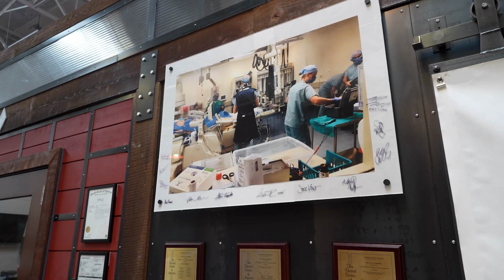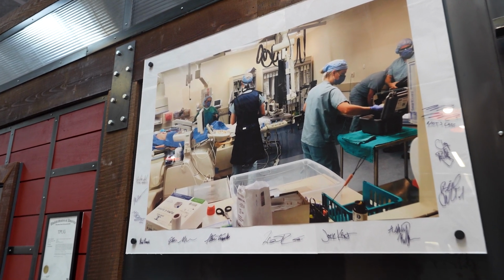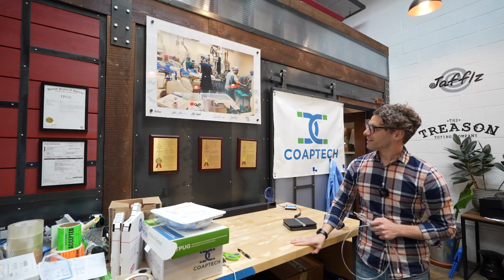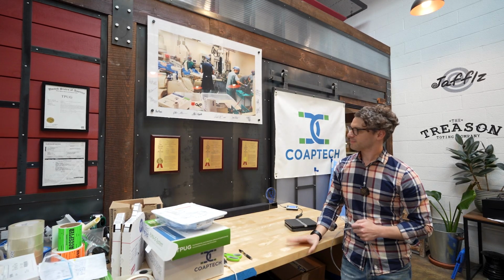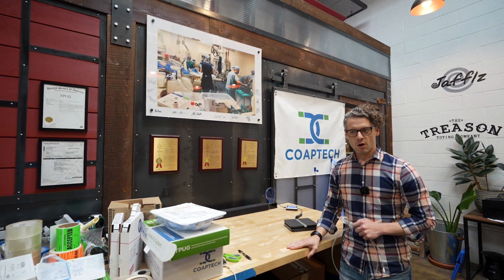This is the photo of the very first procedure done in a patient. It was done out of a clinical study out of Canada. And the doctor's name is Dr. Cool. We think very highly of him because he's very cool. And because of that, it then spread to the United States and getting 510(k) approval. And we've been able to put it in about 1,000 patients unofficially is where we're at right now.